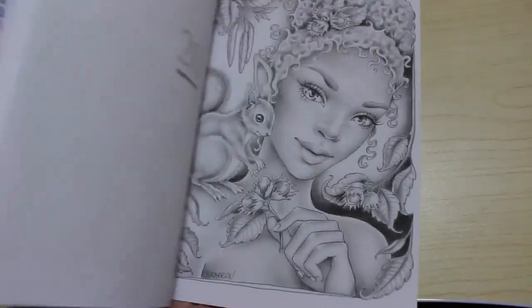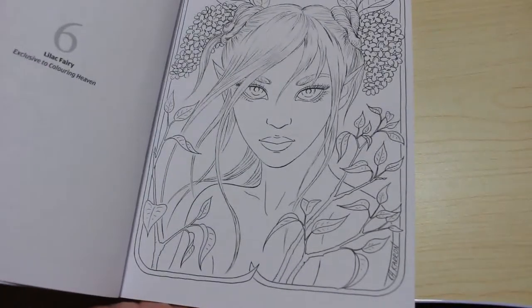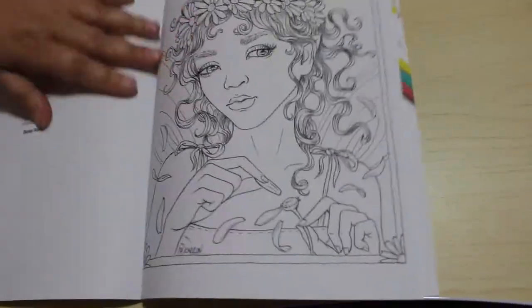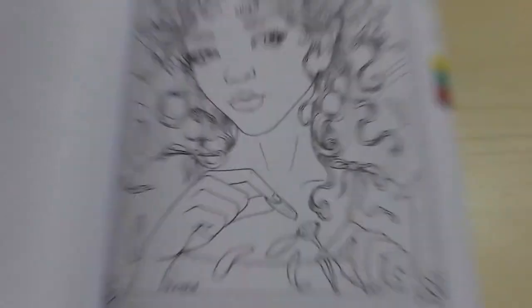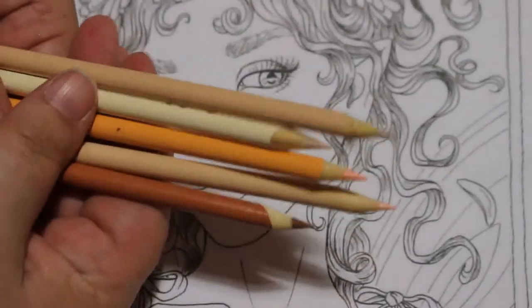There are a lot of grayscale pictures in this book, so I'm not going to do one of those because I'm not brilliant at grayscale — I like to use markers on them. But there are a lot of regular ones, like the lilac fairy. I nearly did that one, but we're going to do the daisy fairy because we can do sort of pink-tipped daisies when we get to the flowers. I've got five pencils from the hundred-set for the skin.